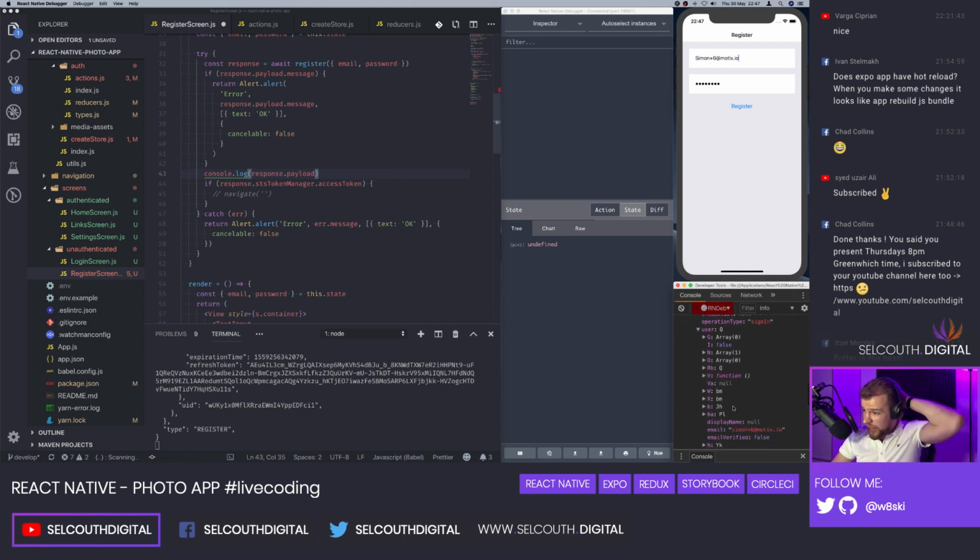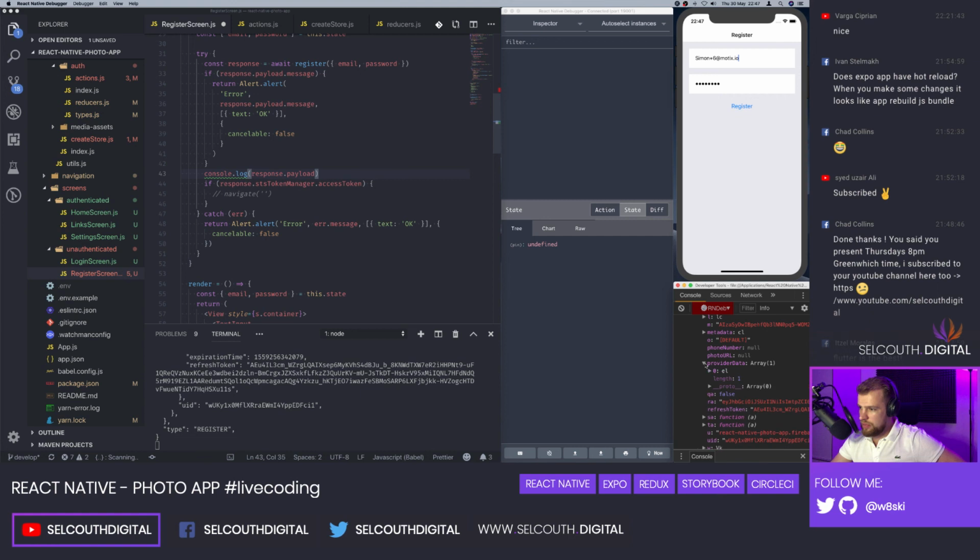So response payload, and then actually hold on, not payload. What was it? STS credentials operation type register user, and then provider data, metadata.